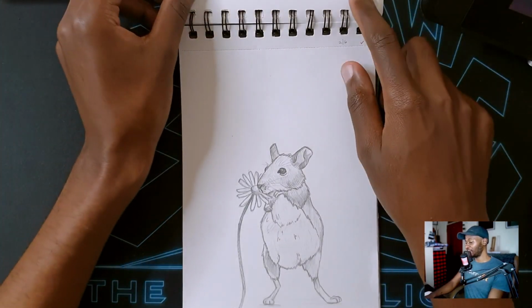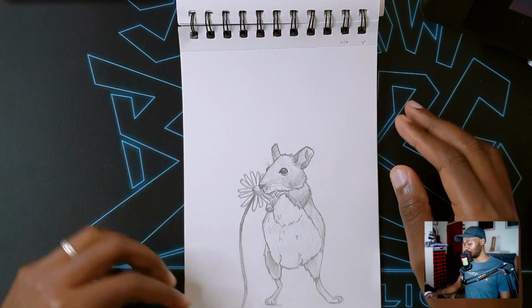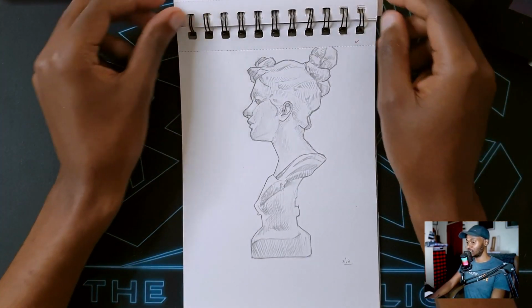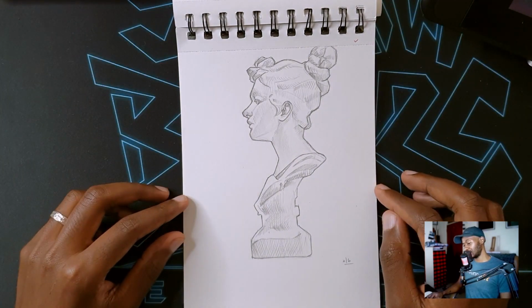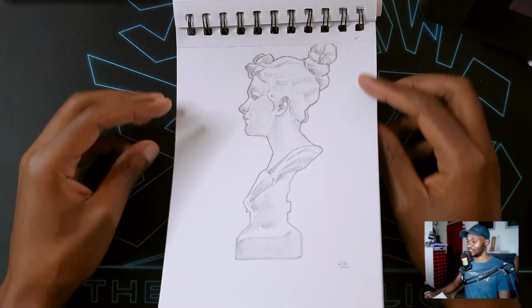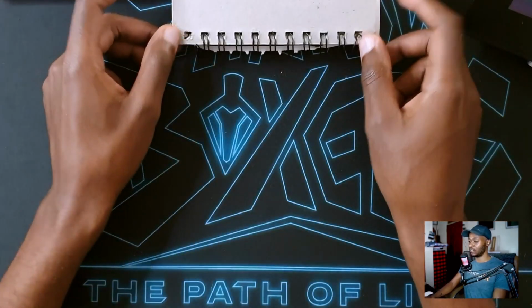And then my favorite one so far, this mouse sniffing a flower. Definitely have to redraw this one. And then the final page was a cast drawing of this bust, and I kind of like it. I like it. And that's the end of this sketchbook tour. Very short, very short.